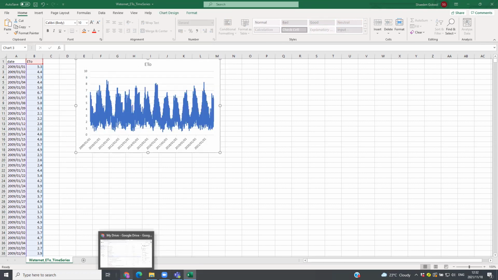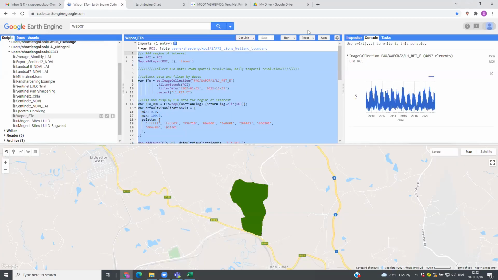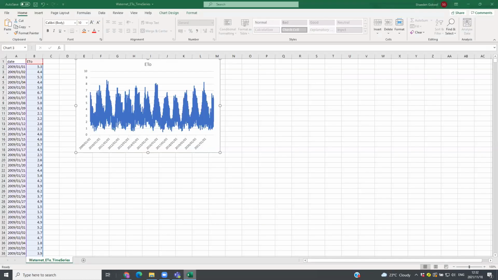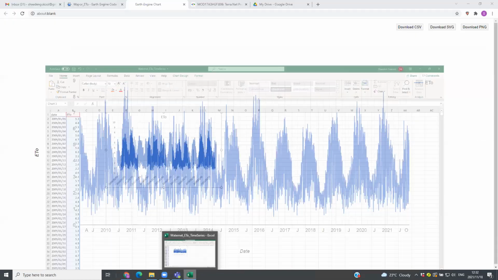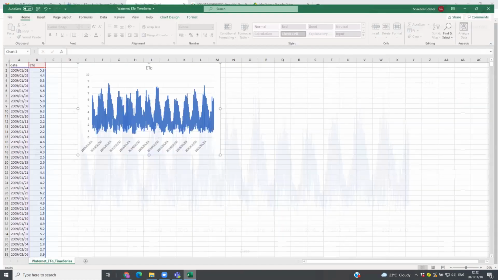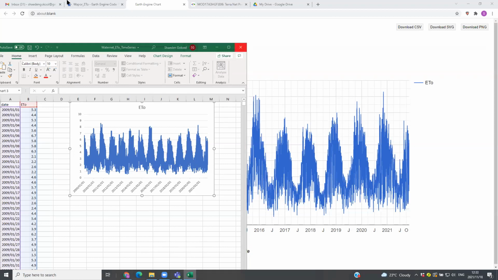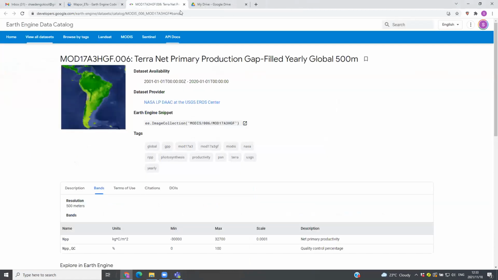Just to show it's the same figure. So nothing weird has happened during the export process. We're seeing the same trend, same value ranges. So yeah, quite powerful. Any questions on that?